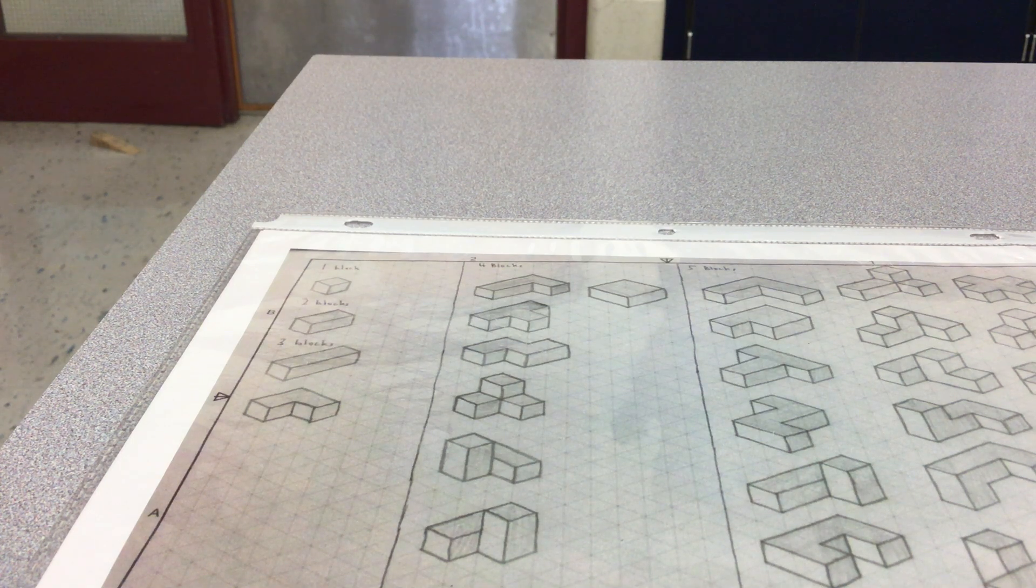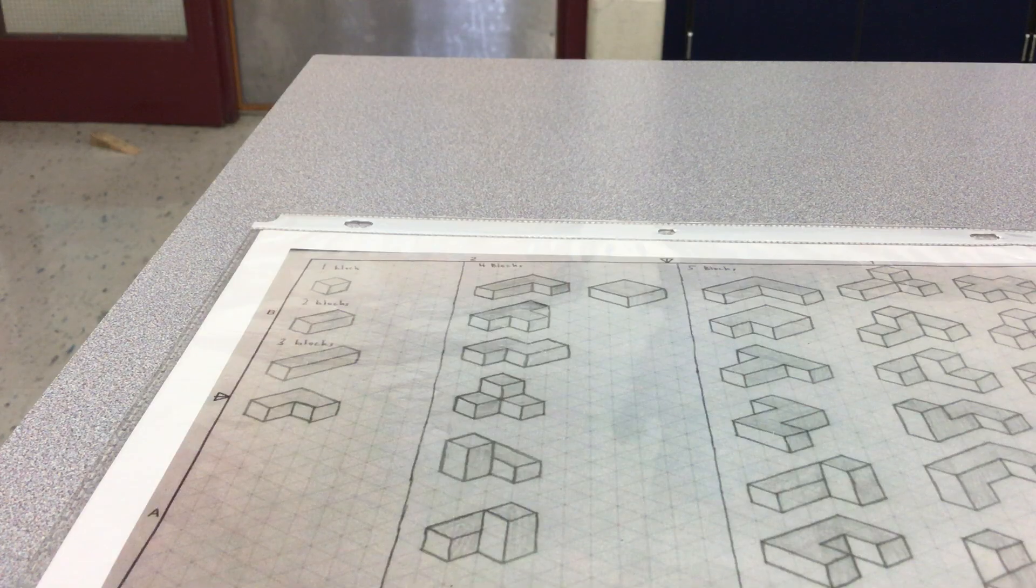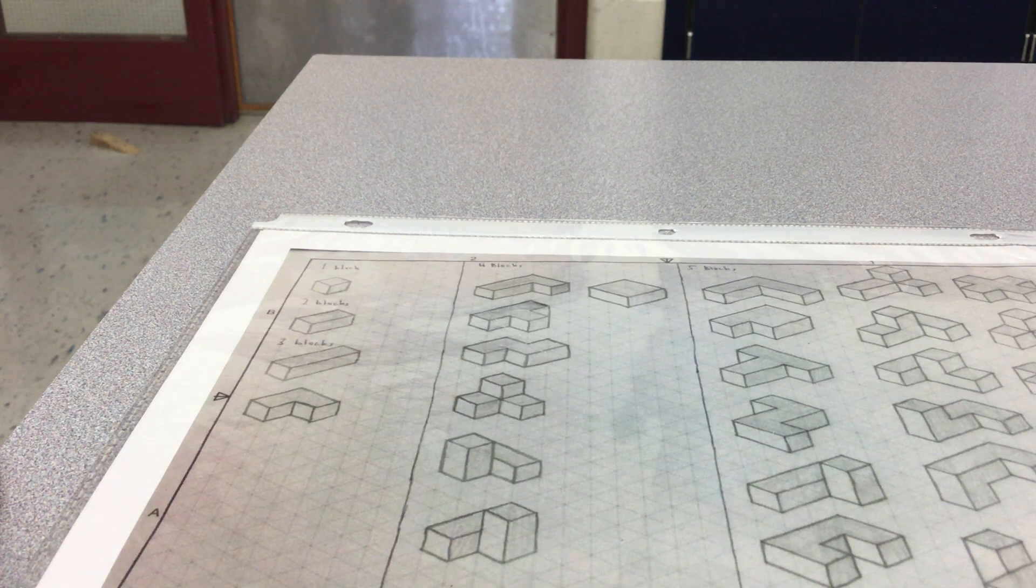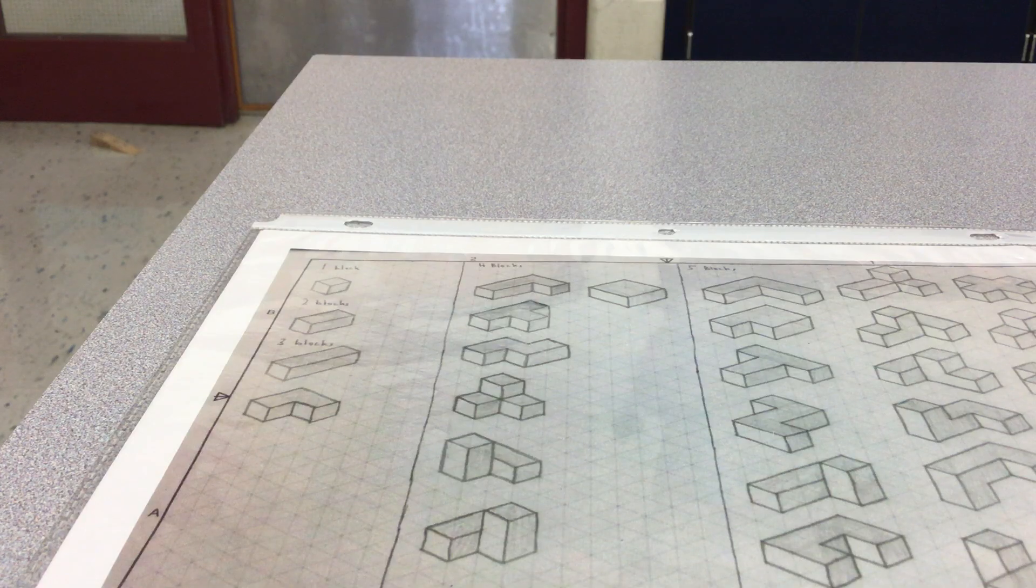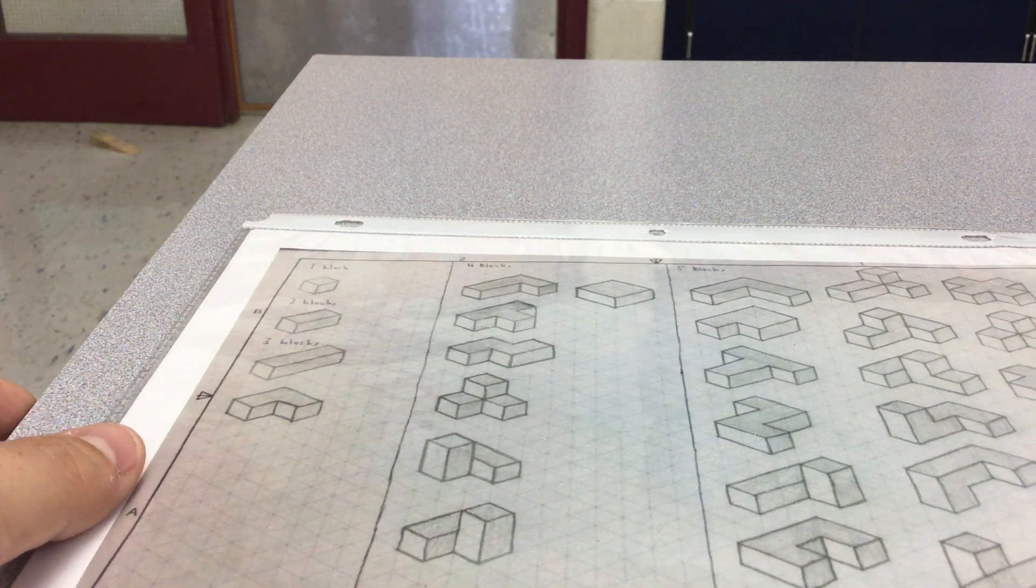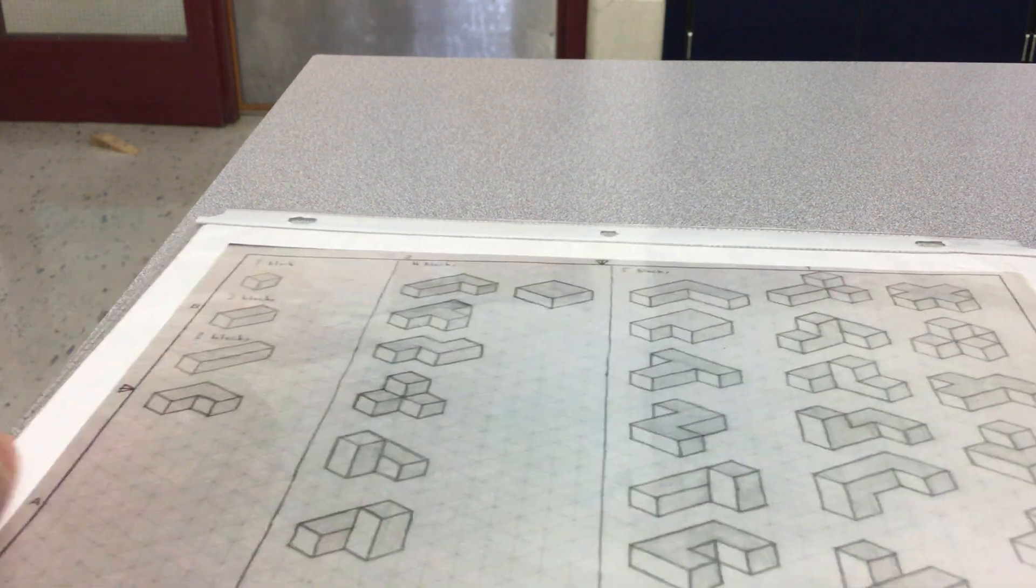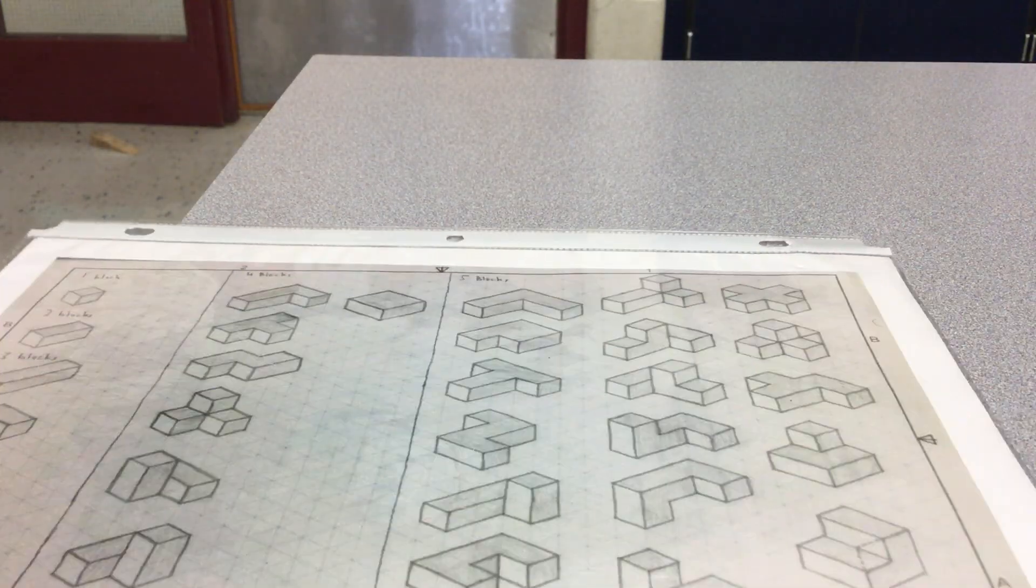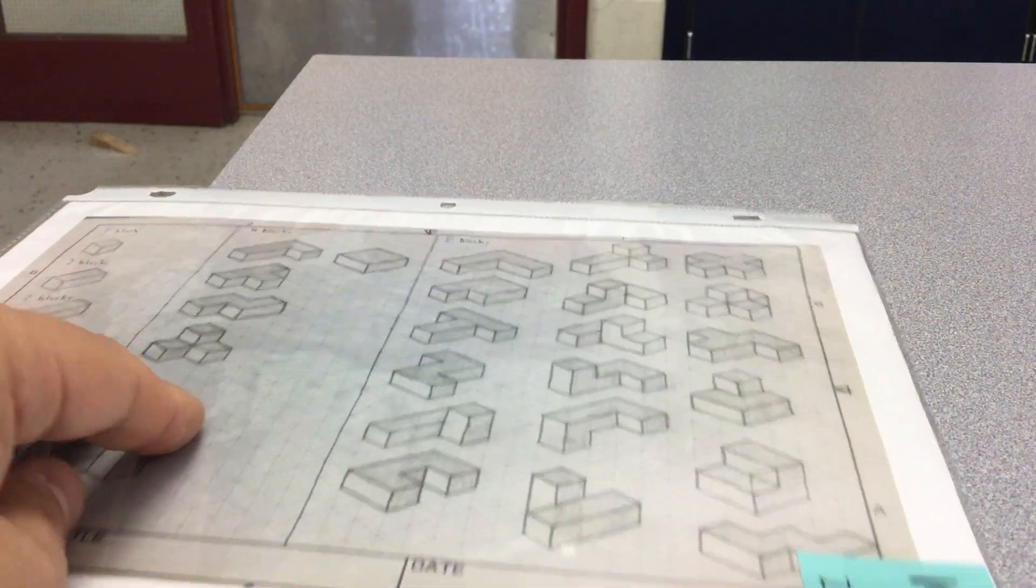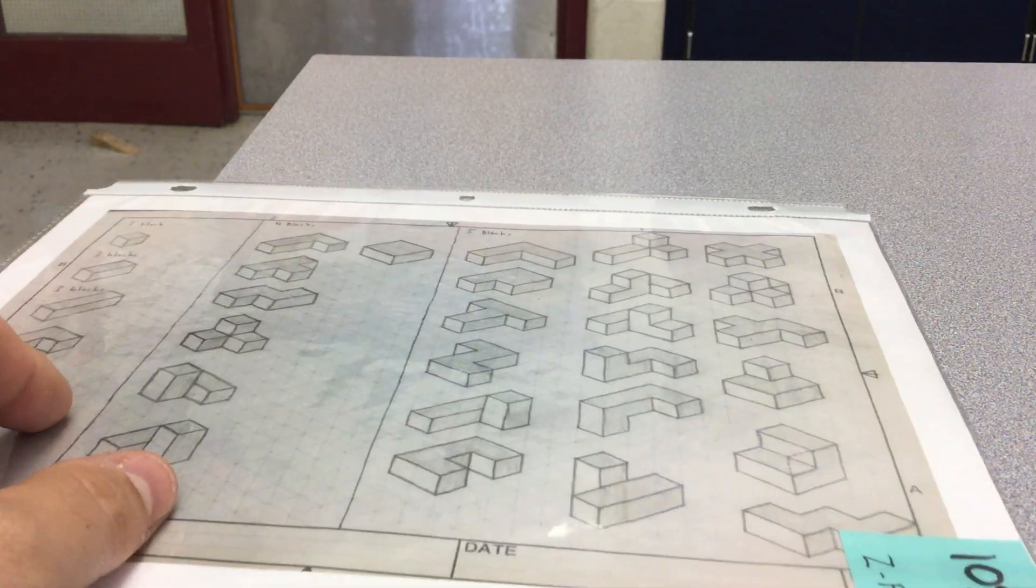What's going on Rovers? It's Mr. Shalott back with another video. We're continuing on with our Puzzle Cube project. By now you have come up with all of the 1, 2, 3, 4, 5, and 6 block solutions. So as we're looking at the paper that's in front of you right now, you're seeing my 1 through 4 solutions. Over here I started the 5. They're continued on the back.